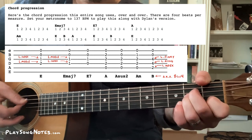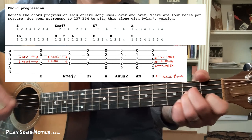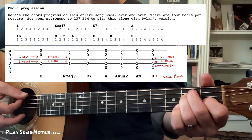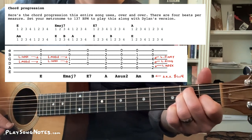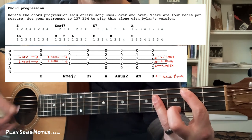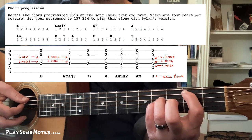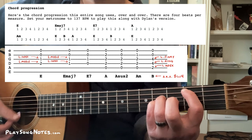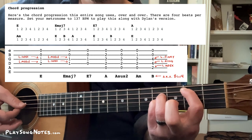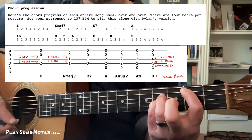Then we have an A minor. Okay, regular A minor. And then we have this transition here from the E to the B to the A. Let me talk about this, okay? Regular E, I do a six string E here. Now for the B, the tricky part here is a B would be a bar chord. What we want to do instead is make it just a sort of open first and second string. This is way easier to play because we're not barring anything. So it's second fret, fourth fret, fourth fret. Don't play the lowest string. Leave the thinnest two strings open.